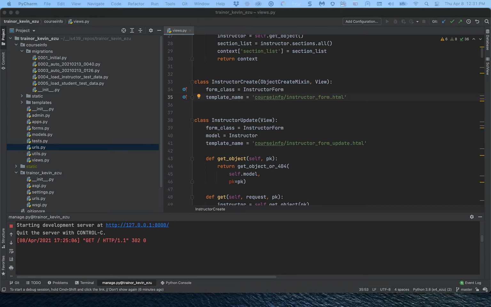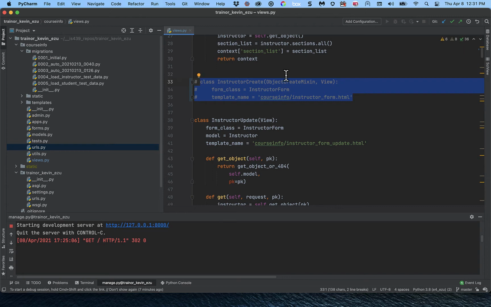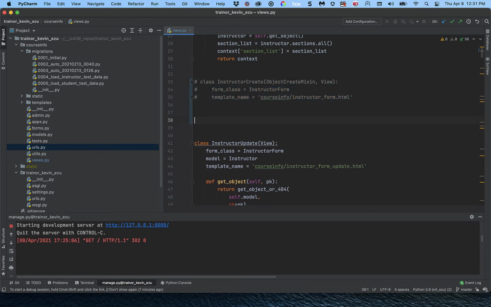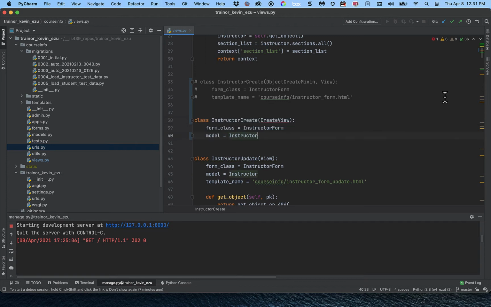So let me go to my already baked version and find Instructor Create, and it looks like this. Okay, so I'm going to copy this. I'm going to do the standard thing. Let's highlight the current version of the code and toggle it into a comment, and put 3 enters and paste the new code in.